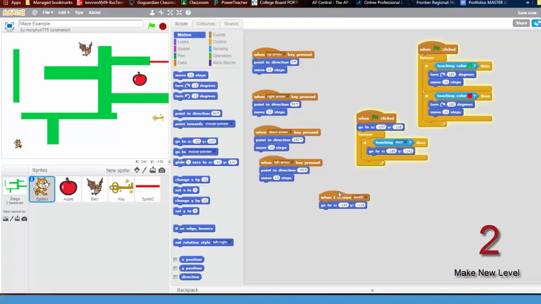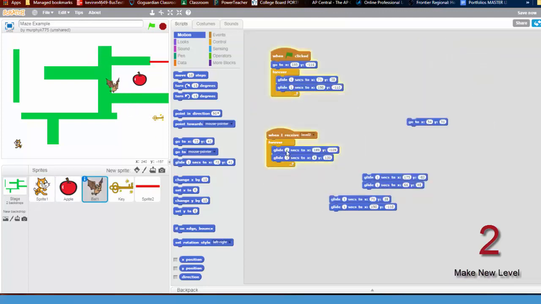We can slow that down if we want by adding how many seconds he glides. Or we can speed it up. Something like this. I think these two are conflicting.